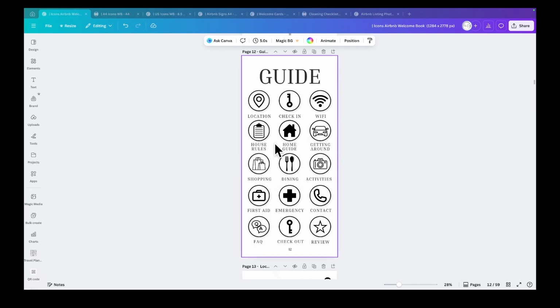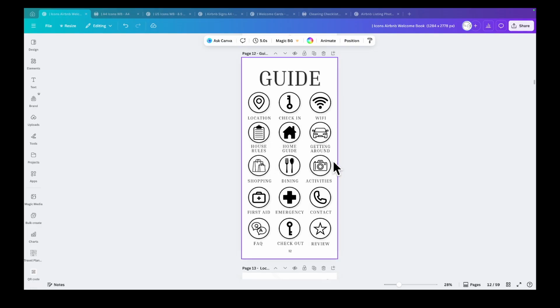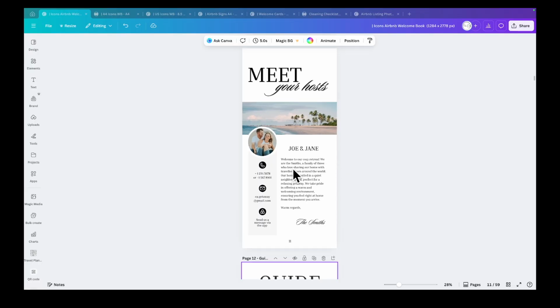Hyperlinks are what's going to bring this guide to life. As I said, all these icons here are already linked to the corresponding pages, but there'll be spots to place links throughout this template. As you can see, I've added spots for you to place a hyperlink to your telephone number, email address, or your Airbnb profile for your guests to easily access, and this will also feature heavily in the pages where you'll be linking the shops and the restaurants nearby for easy access.